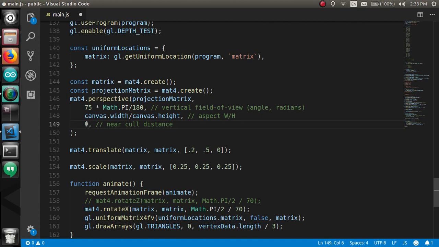The near cull plane cannot be 0, and it also can't be negative. So you can't set it behind you, which doesn't make any logical sense anyway, because if it's behind you, you can't see it. So just set it to something pretty small.